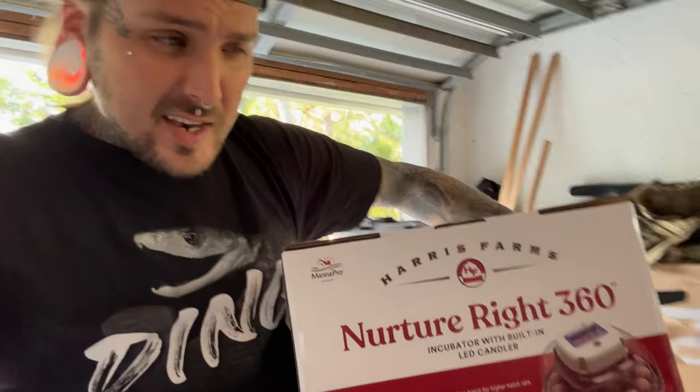I'm gonna go finish the chicken coop, show you guys what that looks like real quick. And then we're gonna set this incubator up at the end of the video. In 21 days from today is when they're gonna hatch. Super fast, 21 days, that's freaking crazy. Reptile eggs, for example, imagine if it was that fast, just 21 days for incubation.